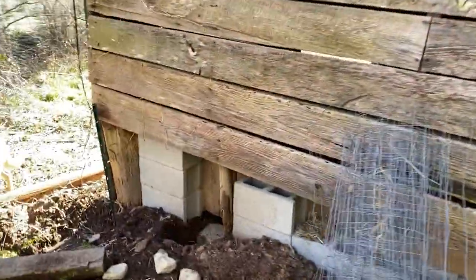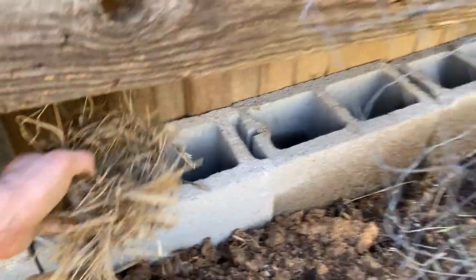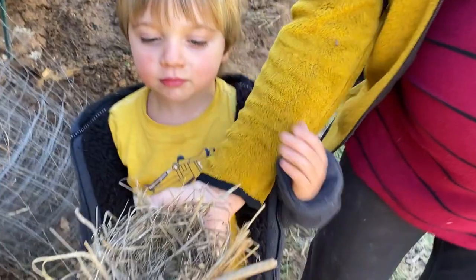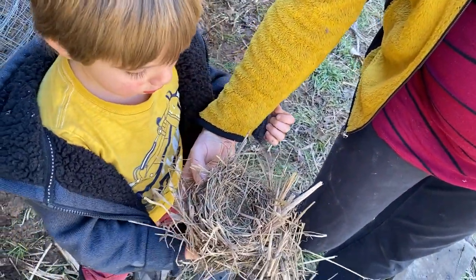We also found this cool bird's nest. Yeah, this was in that wire. You know what? This would be cool, Odin, to take it to your wilderness school tomorrow and show everyone. That would be pretty cool.